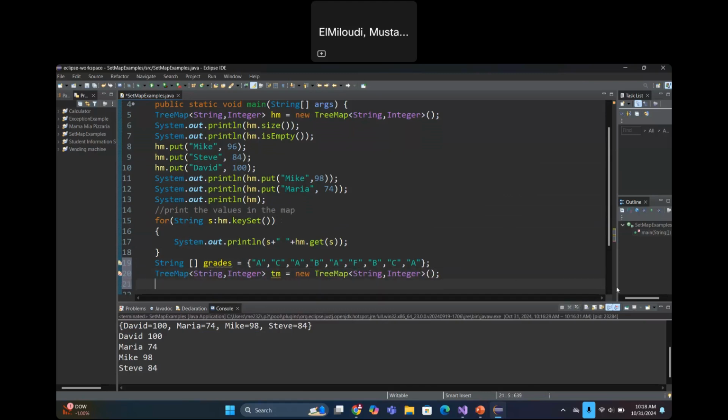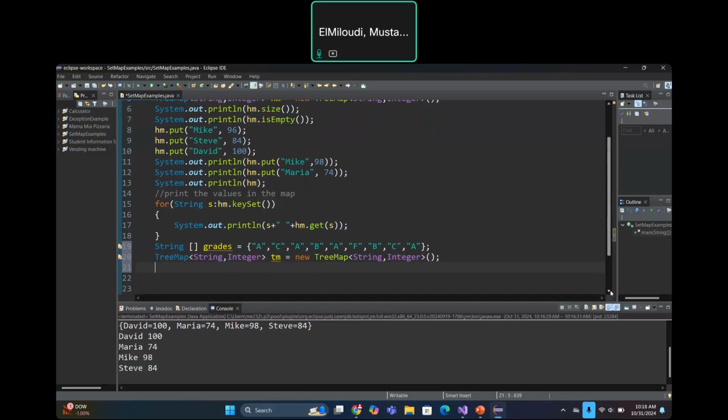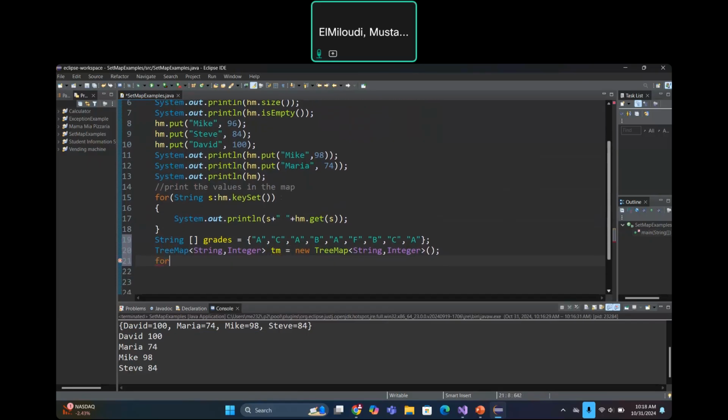So now it is empty, right? And then I'm going to cycle through the array, and I will check. I'm going to say here, for every grade in grades.length, so I'm cycling through the array, and then I will add it to the map.